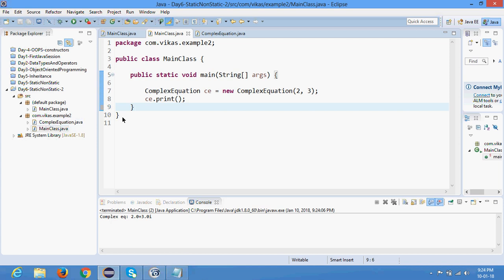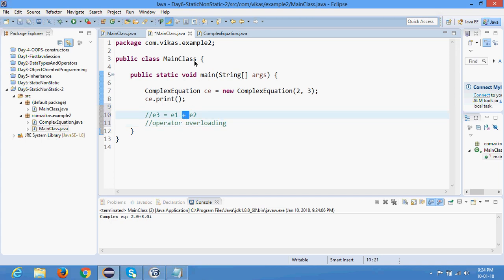All right. Now what I will do is I wanted to perform something like this. Let's say I have equation 1, okay, and I wanted to perform E1 plus E2, that is equation 2, and I want to store that addition in a third equation. So something like this, E3 is equal to E1 plus E2. Okay, but guys, for those who know the C++ language, in C++ we have operator overloading. You might have heard about the operator overloading concept, where you can actually use this plus operator on any user defined class.